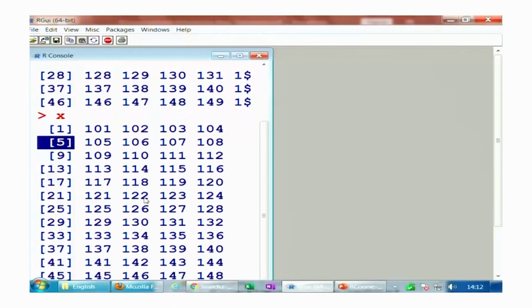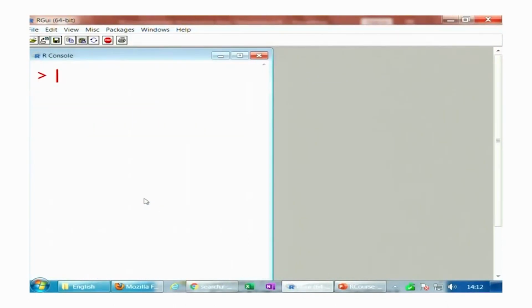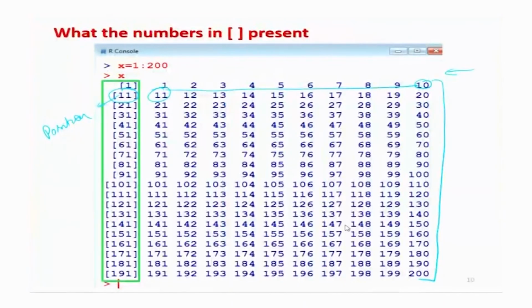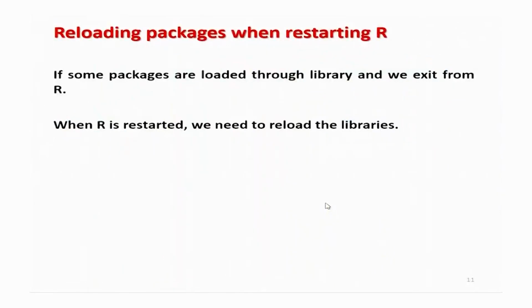So this is the meaning of this. Now I can clear the screen and come back to our slides, and I hope you have now understood this aspect. These are very simple things which many people ask me, so I thought, why not include it here.